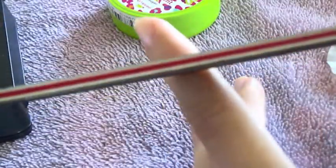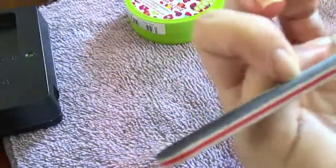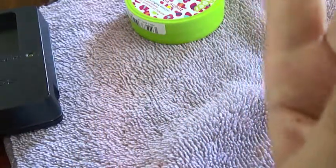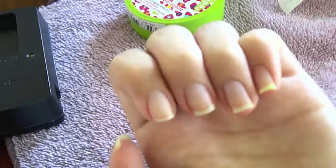The next step is filing my nails. I like to square my nails, so I'm just using a regular emery board and I'm just going to file and make sure they are perfect. All right, they look just about perfect. So I'm gonna wipe off the corners again, make sure there's no excess dirt or anything like that. And then I'm going to put a base coat on them.